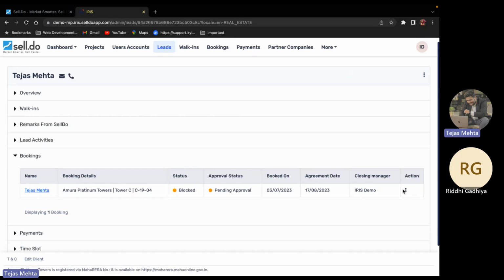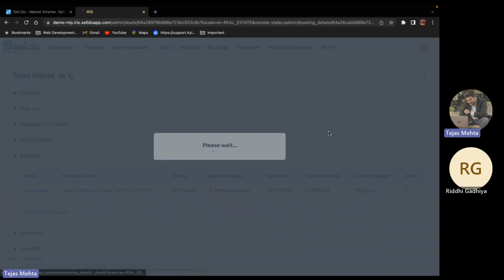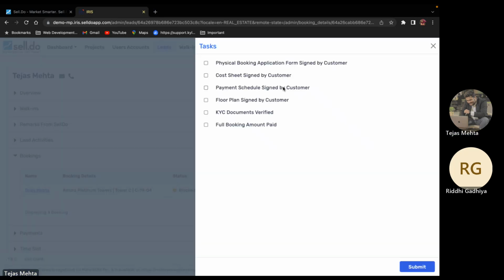These can be configured at a project level against every particular booking, and it helps you track the details or track the journey of a particular booking. Now, the moment you know that it's in block stage currently, I need to take balance payments, there is KYC documentation, there is loan documentation, there has to be an upfront payment that has to be sent to the developer. All of that can be configured from project to project and is available on the booking, so that the team members who are responsible for working on this particular journey can go and keep working on this.